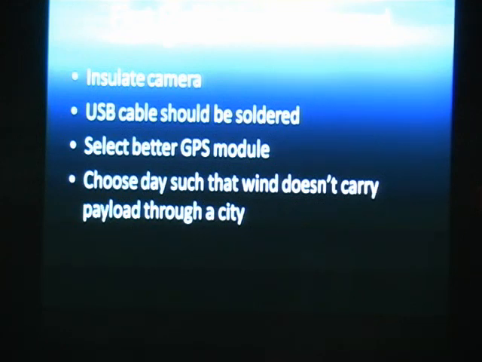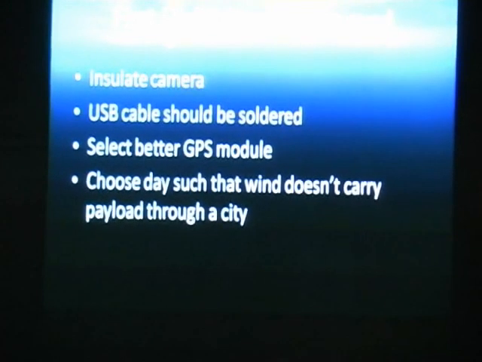And select a better GPS module, one that doesn't fail above 24 kilometers. Because actually, there's a requirement that GPS modules should stop working, because the U.S. government doesn't want them used for missiles. So for consumer GPS they have set some requirements above a certain height. If a certain height is reached and the GPS module is traveling at a certain speed, then it's supposed to stop. This is a requirement by the U.S. government, but a lot of manufacturers don't implement it correctly. So even if you break one condition, it stops working. And this was actually a CRF3 GPS module, which is supposed to be very good, very sensitive, but it doesn't work at altitude.